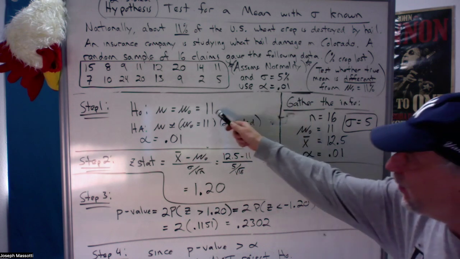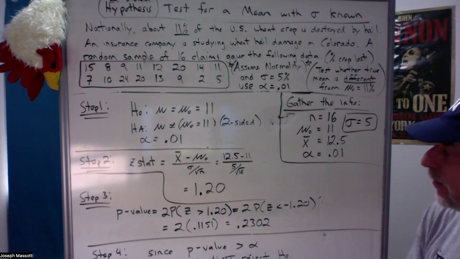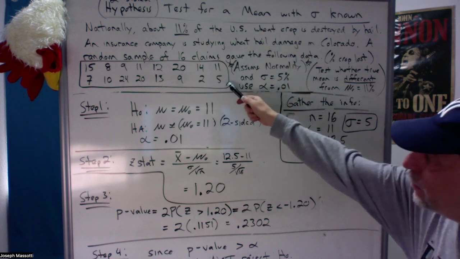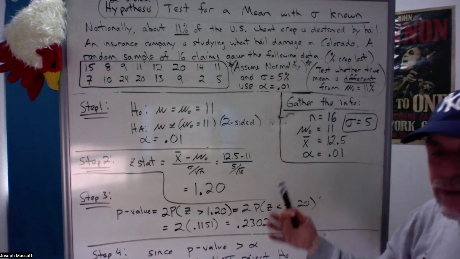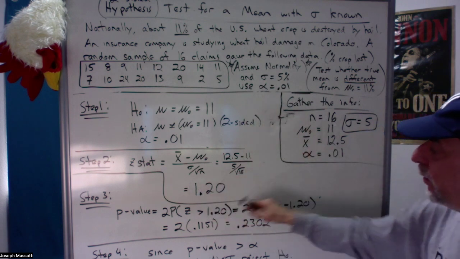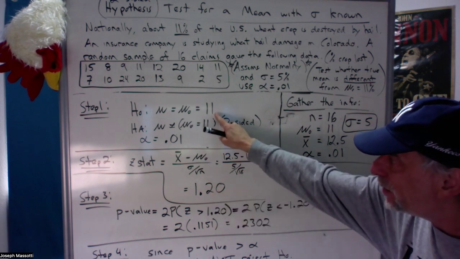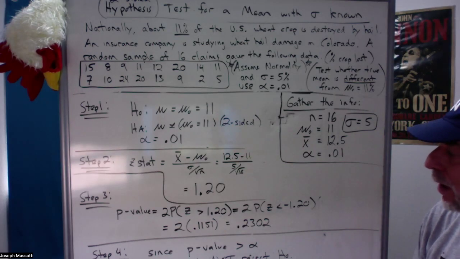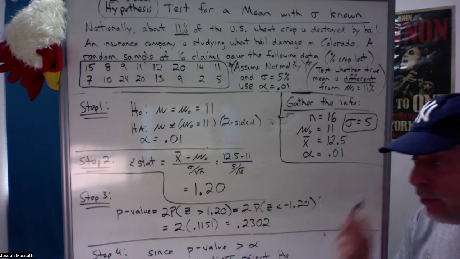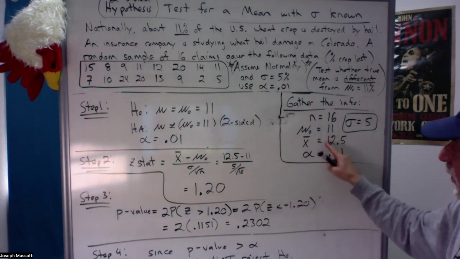So again, remember what that tells us. That tells us that if the actual population mean is 11%, then we are going to get a value like this from a sample of 16, from an infinite number of samples of 16. This 12.5 is 1.2 standard deviations above what would be the center of that sampling distribution. So not too far away from center. Well, how often is that going to happen? What is the probability that if the null hypothesis is true, we're going to get a value this far away?